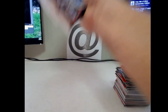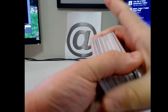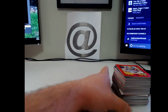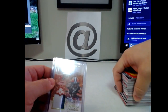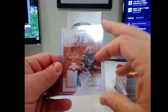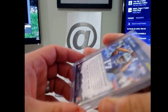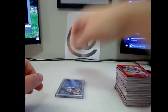I have one more box of Gridiron Kings which I'll probably incorporate into a mixer tomorrow — look for it on the page in the morning. Sorry guys, I feel like I would do more today but I don't have much energy and I really just want to watch football. Duke Johnson Sketches and Swatches two-color patch auto to 49 for the Browns, and our jersey was an Art Nouveau Dorial Green-Beckham to 249 for the Titans — well, not on the Titans anymore, he's on the Eagles, but at the time he was on the Titans.